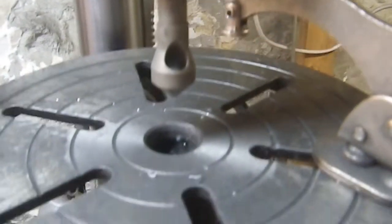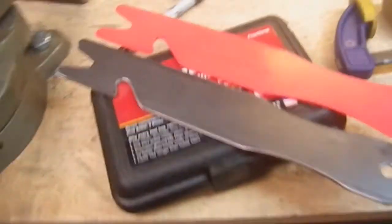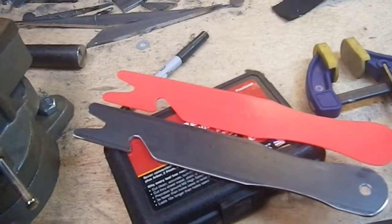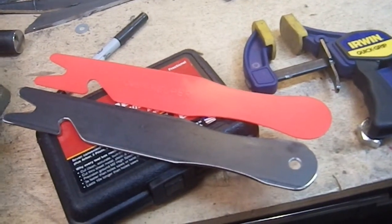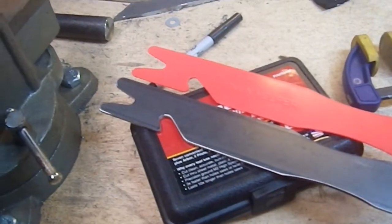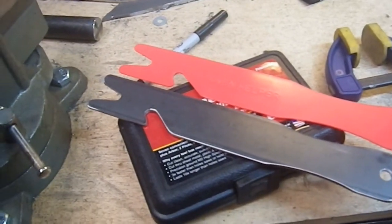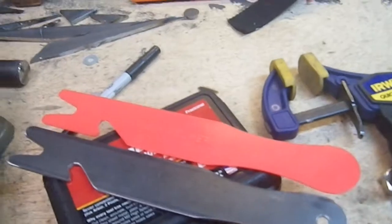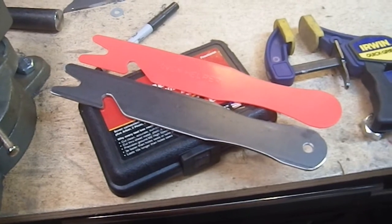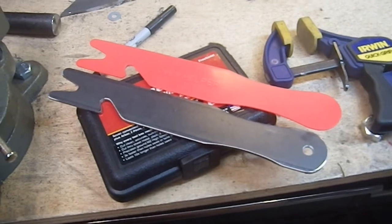That's a really nice deburring tool — I probably paid cents for that. It's not a complex project, but I like it and it's better than the old one. It will last us forever and do the job of pushing things into the oven and pulling things out of the oven. I'm happy and my wife should be happy as well, because this means she can get the racks in and out safely and quickly without worrying about the tool melting. So I hope that you have enjoyed this little project — I know I had fun and it ends up with something useful.